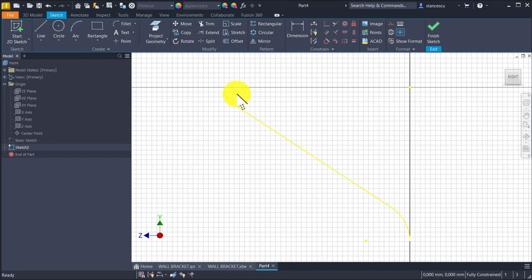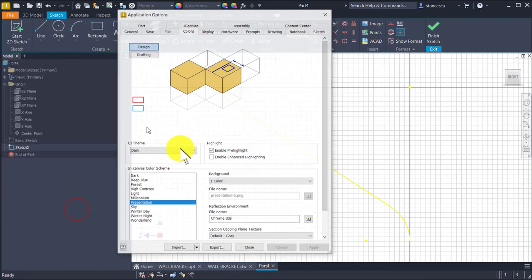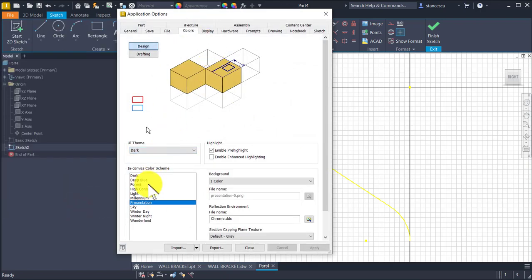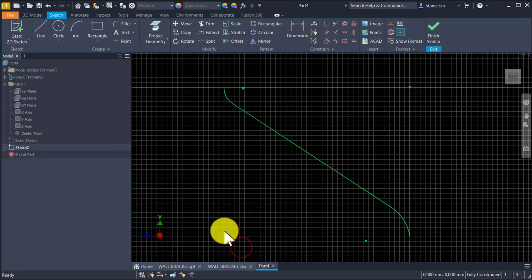We don't see very well, so I propose you to apply colors with high contrast. Okay, now we see very well this contour.